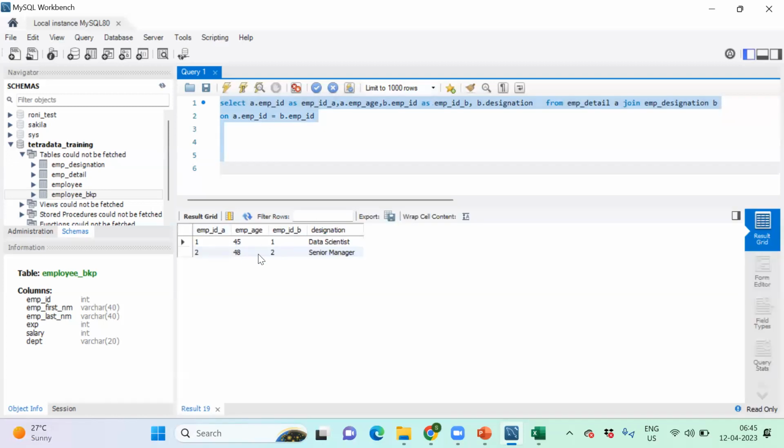Okay, so employee ID A 1, 2, employee age is 45, 48. I just pulled this for the requirement, just to check whether the joining properly happened. So you can see the extra records from the first and second tables got dropped while doing the join. Let me just go ahead with inner join. Inner join is a similar kind, we can put inner as well over here. Whatever it's returning for join should be the same as inner join.